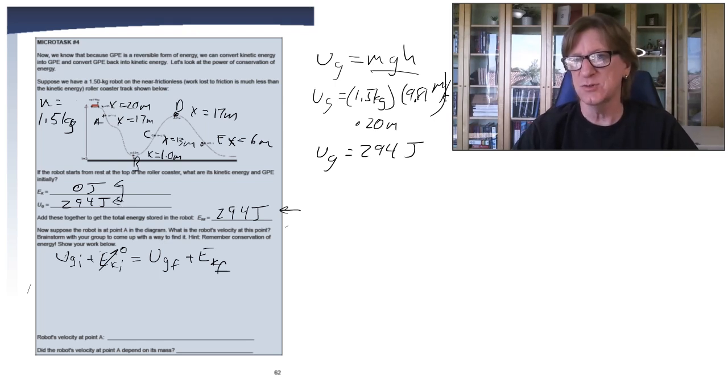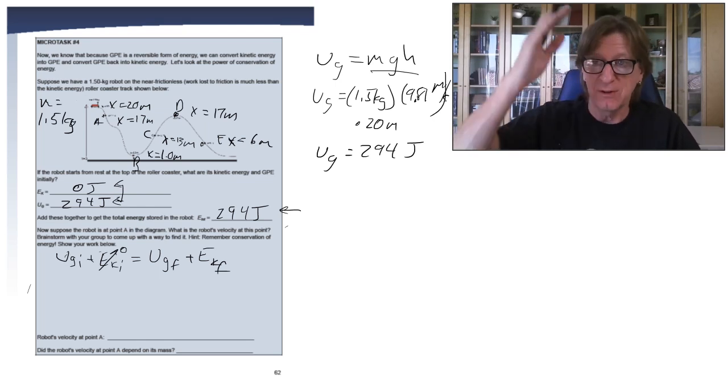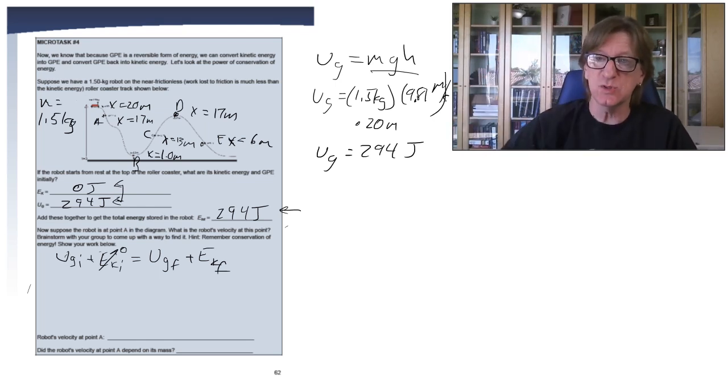The kinetic energy was 0. So this is exactly what you knew instinctively had to happen, but we're doing it mathematically. Now, when I get down to point A, do I have any kinetic energy? Sure, he's moving. Do I have gravitational potential energy? Sure, I'm not on the ground, right? I'm still up above, so I've still got some stored energy in there.